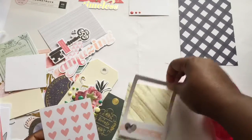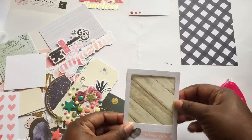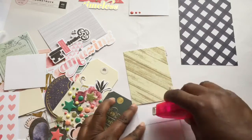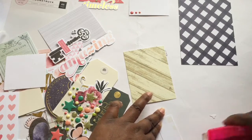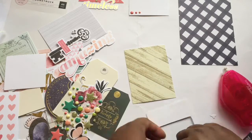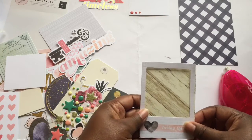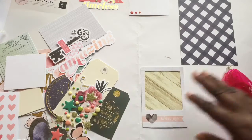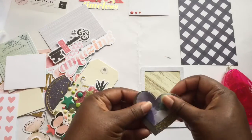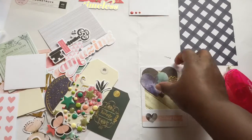You may find one of the other clusters I didn't adhere together and you like that cluster versus the cluster that I created all together. So the process is nice because you may want to take one of the ideas and just use it, even though I didn't use the cluster per se. But anyway, now I decided to use one of the frames. That frame came out of the Moonstruck collection, which I really like.